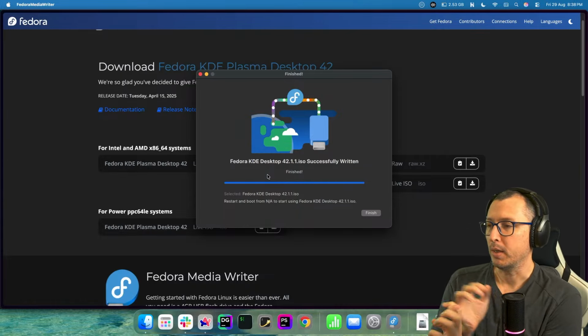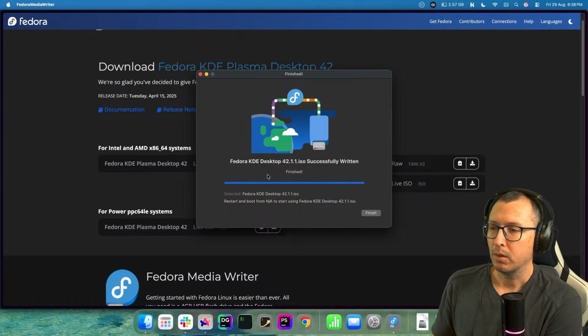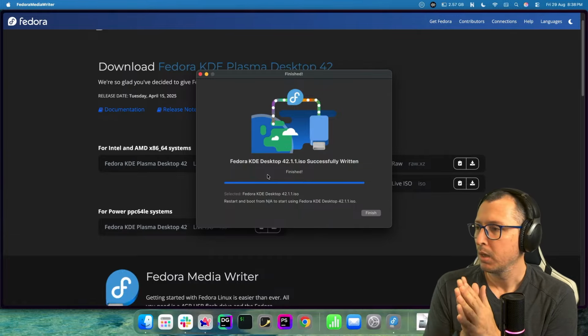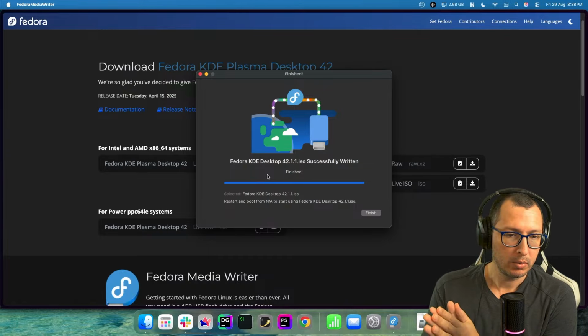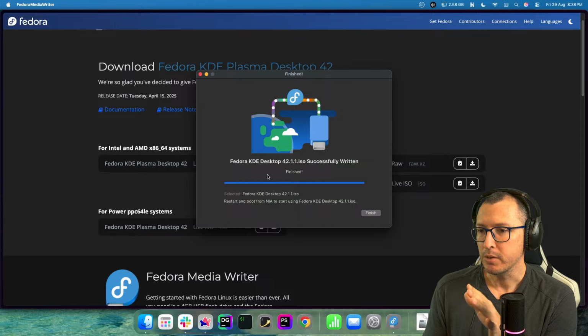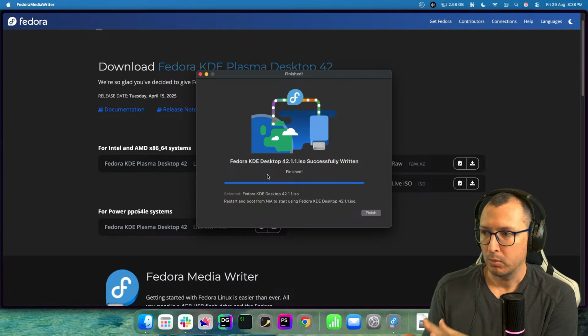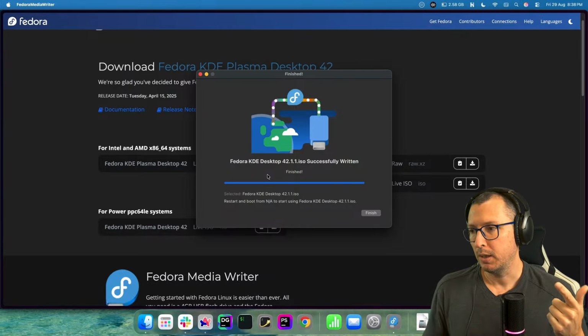That's goal number one, having that thing installed, updated, and running. The other thing that I want to do today, my second and final goal, is to have a working development environment for PHP and Laravel.